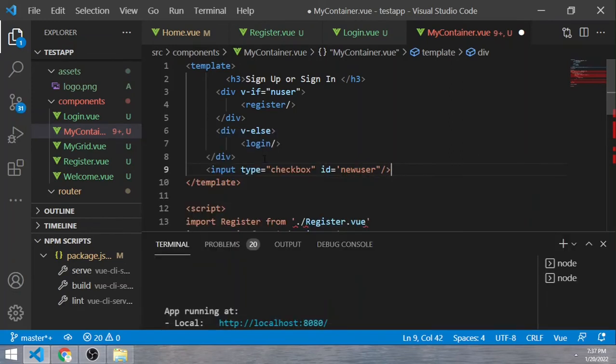Programmers can use anything, but if you are explaining it to someone, then you have to write the proper words. So the ID is newUser, and there I write some text to indicate what I intend: if you are already a user, already signed up. Already signed up means I have already signed up, so I'm not the new user and I don't need to sign up again.